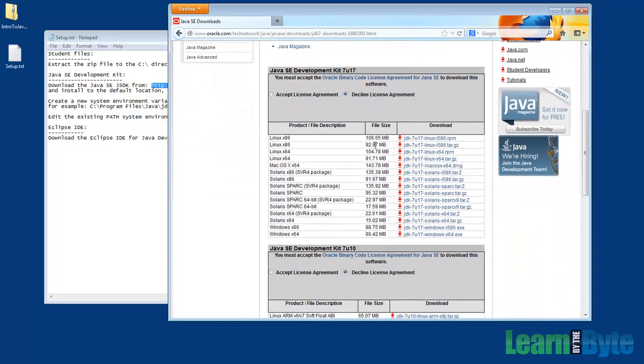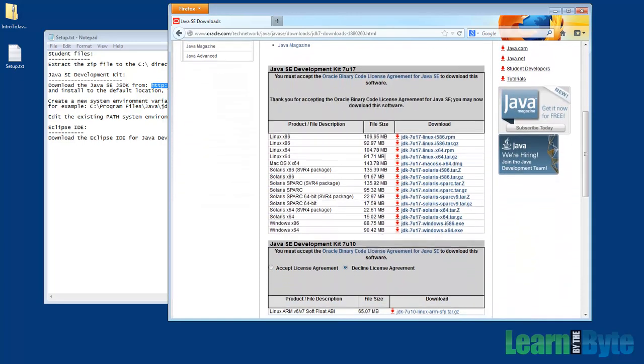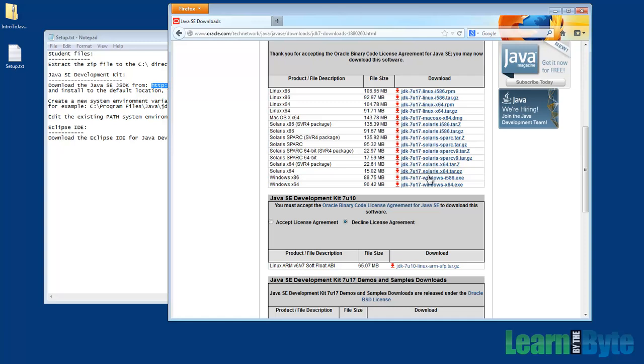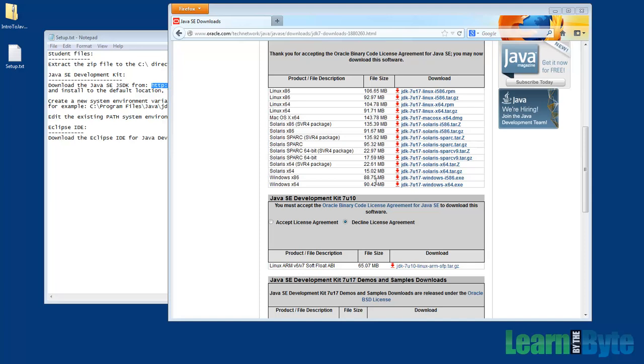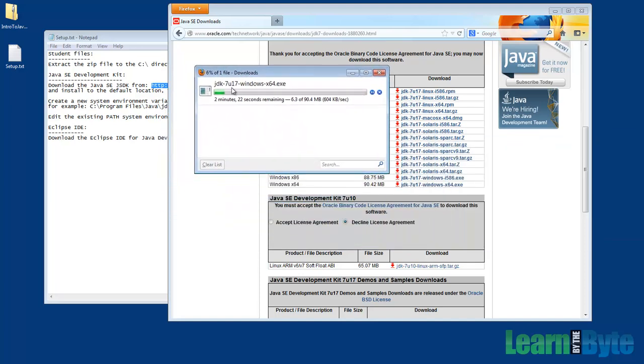That takes me to a subscreen, where I must accept a license agreement, and then I choose the appropriate download for the operating system I'm on. I'm on a 64-bit Windows OS, so I'll choose to download this 64-bit version of Java. It's a good size file, 90 plus megabytes, so I'm going to pause the video and I'll pick it back up when this download completes.